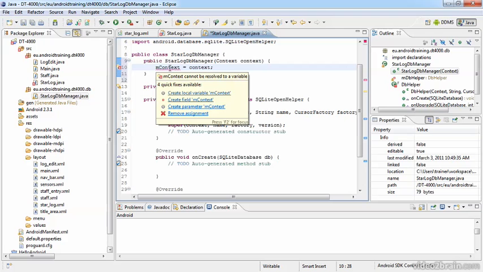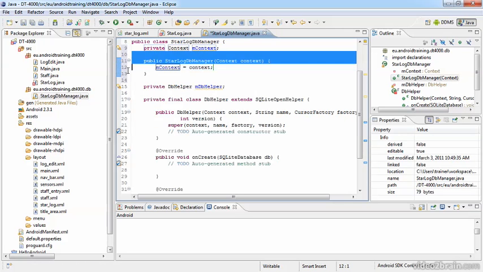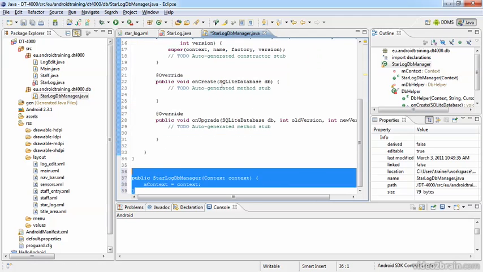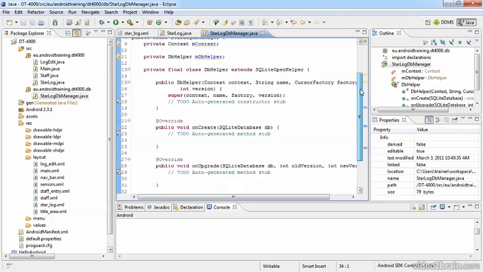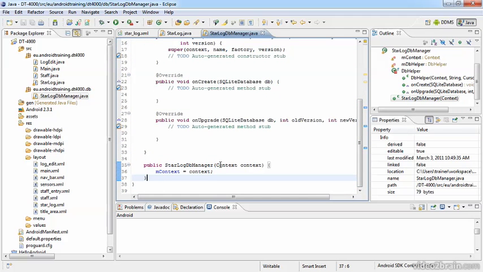Then I need a field for that. So I create this field. I move this constructor a little down below our helper class, right there. So now we have the context for our helper class. And we instantiate the DB helper not when our starlog DB Manager is created, but when the method open is called.